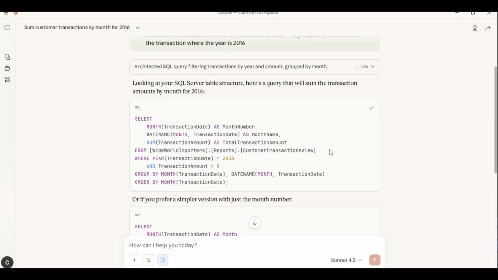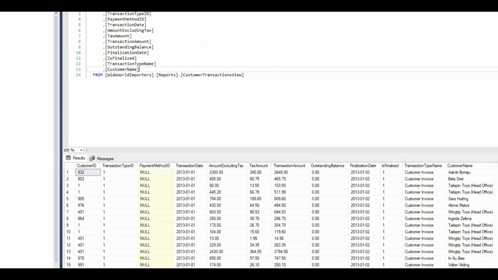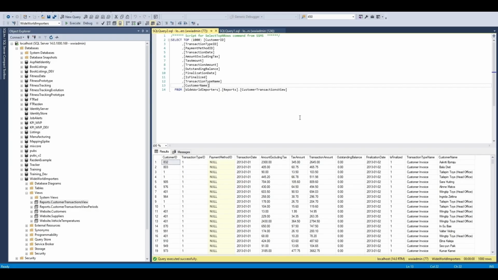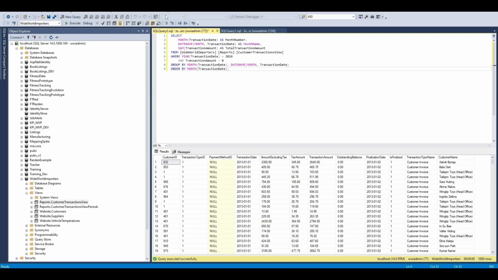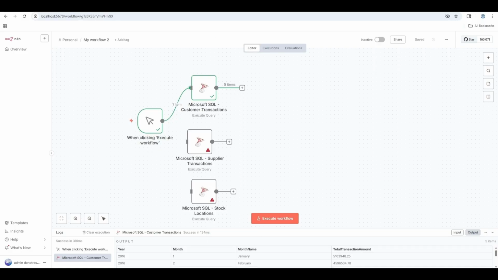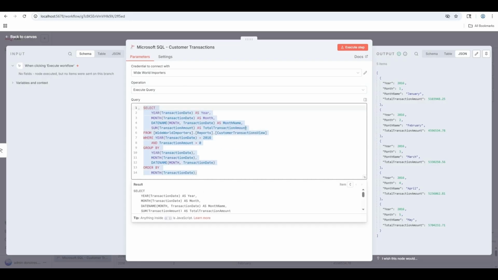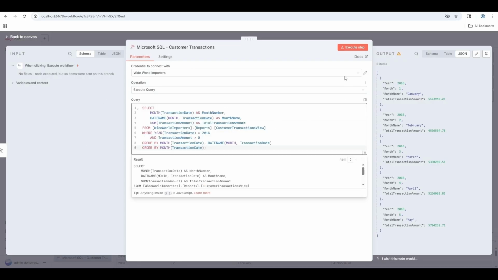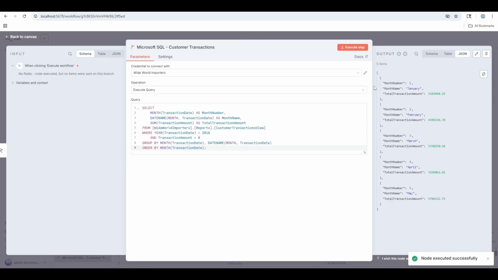Alrighty, I'm going to go ahead and copy that. We're going to take a look at that. That looks about like what I want. So we're going to use this as the SQL in our first transaction. So we're going to head back to our dashboard designer. We're going to open this. It's probably close to the same thing, maybe formatted a little bit differently. Yep, we have some different columns, but that will work for us.